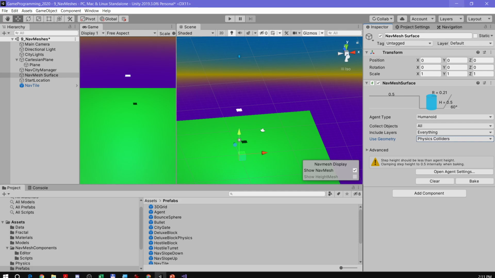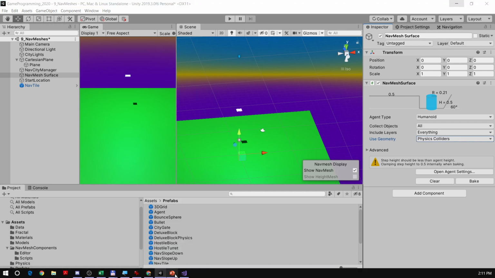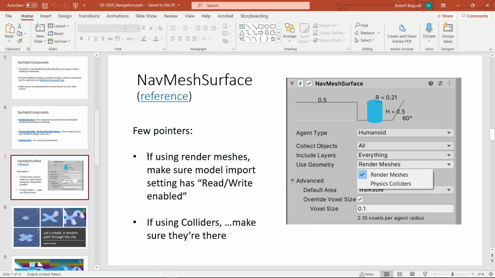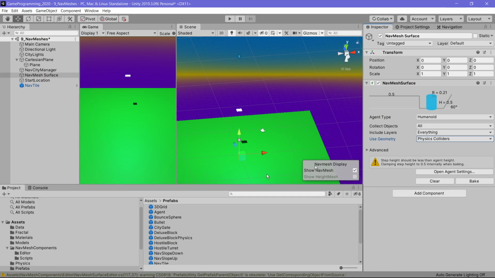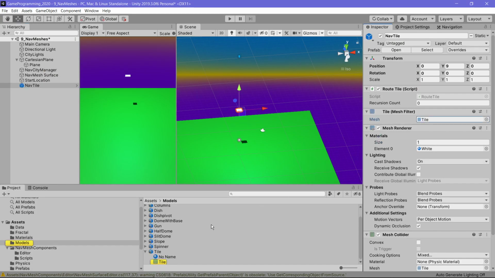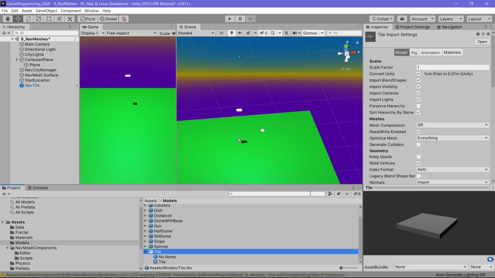If you decide to use render meshes, remember that those render meshes need to have the import setting read-write enabled. Let me show you that really quick. So here our nav tile is using the tile mesh. I'm going to the nav tile object, the tile mesh that its mesh filter uses, and the tile model.